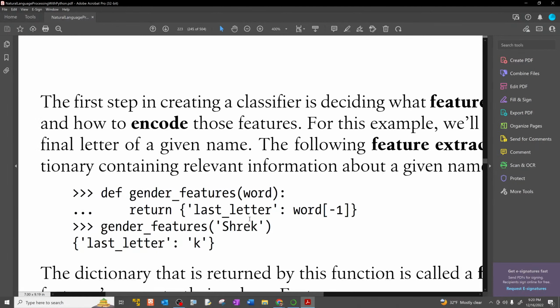So there could be a natural language processor running based on your name. They can predict what your gender is with a high degree of accuracy.